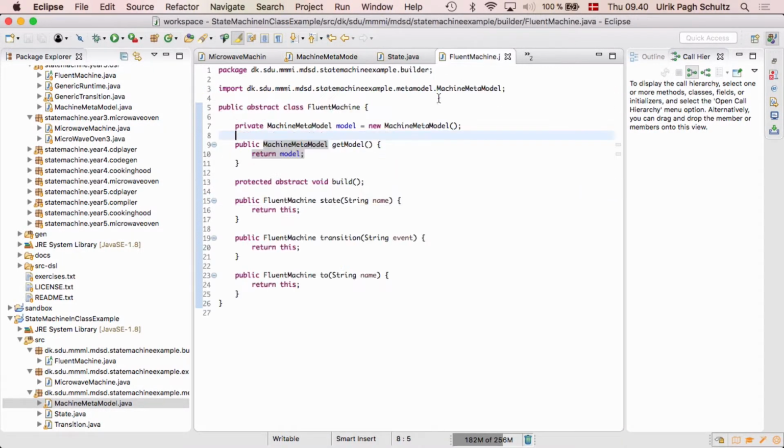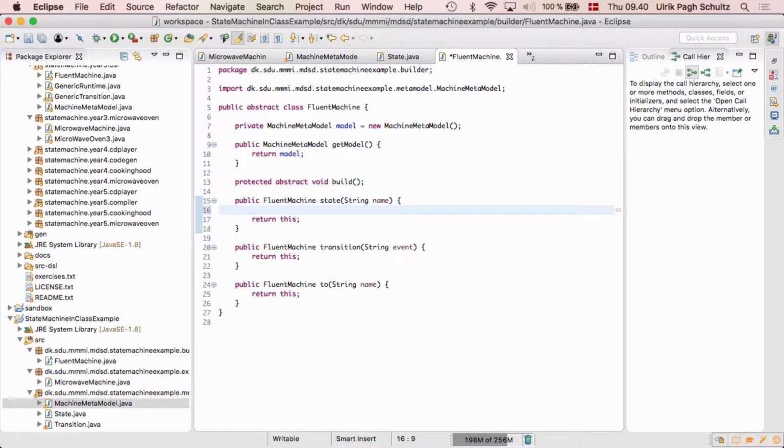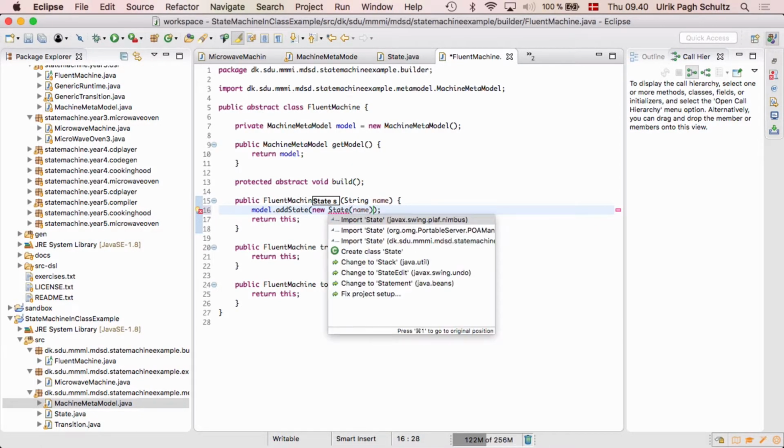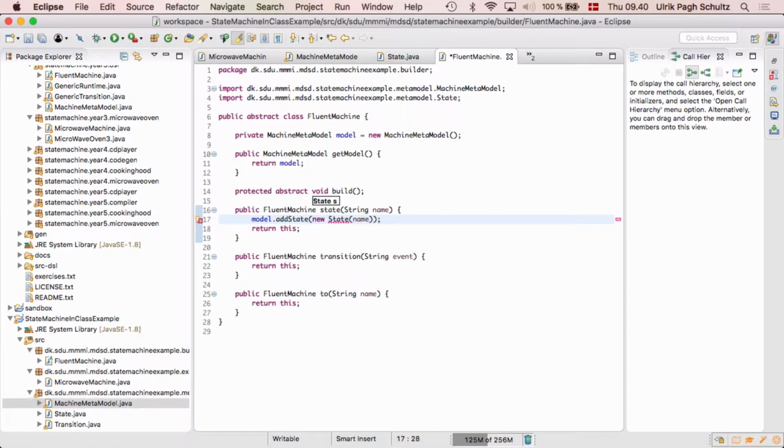And so when we get to state of a given name, we do model.addState(new State(name)). Like so.